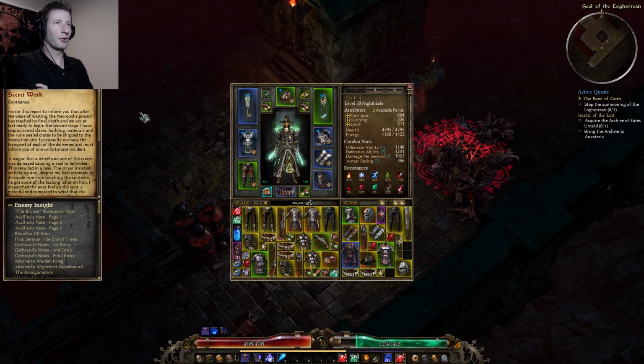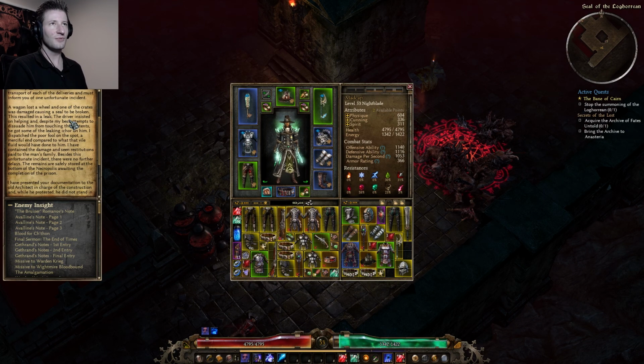Gentlemen, I write this report to inform you that after 10 years of waiting, the Necropolis project has reached its final depth, and we are at last ready to begin the second stage. I've requisitioned slaves, building materials, and the rune-sealed crates to be shipped to the excavation site. I personally oversaw the transport of each of the deliveries, and must inform you of one unfortunate incident. A wagon lost a wheel.